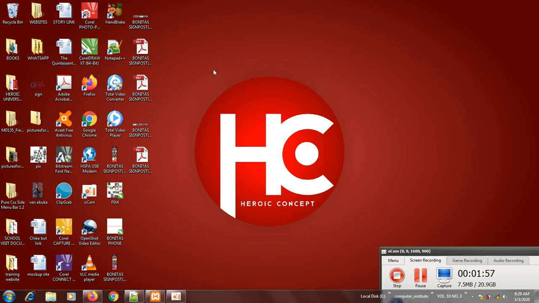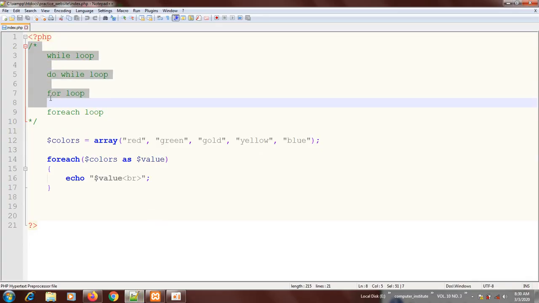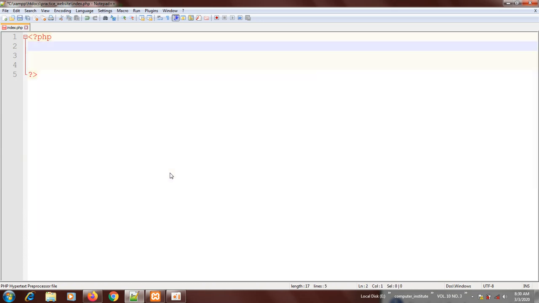So in this tutorial, what I'm going to teach you is how to create your own function and call the function. I'm going to make it very simple for now. As we move on, we get to the more complicated part. Having said that, we're going to quickly move into the coding. I'll first of all clear the code that I have here, the one we used for the loop.